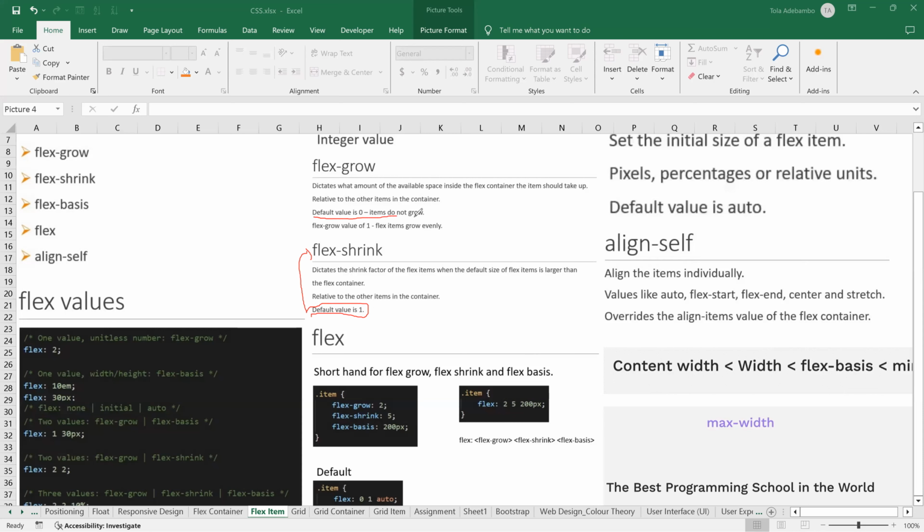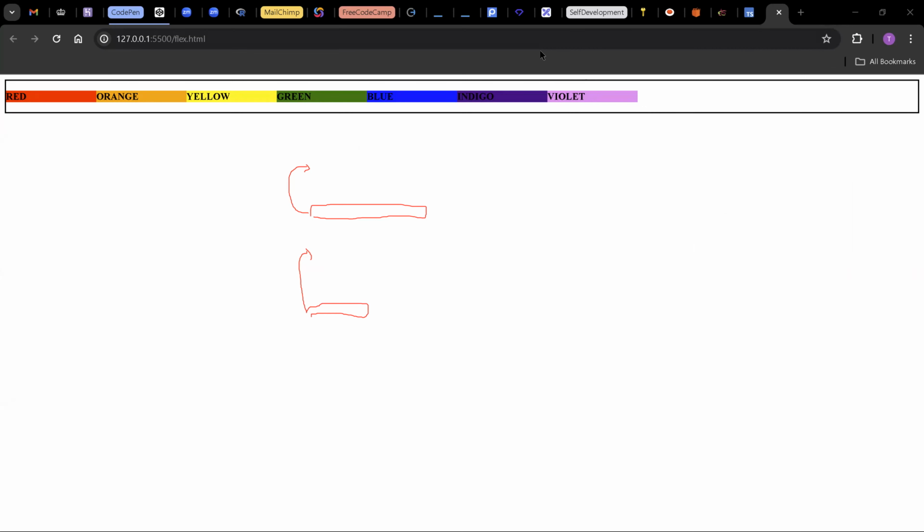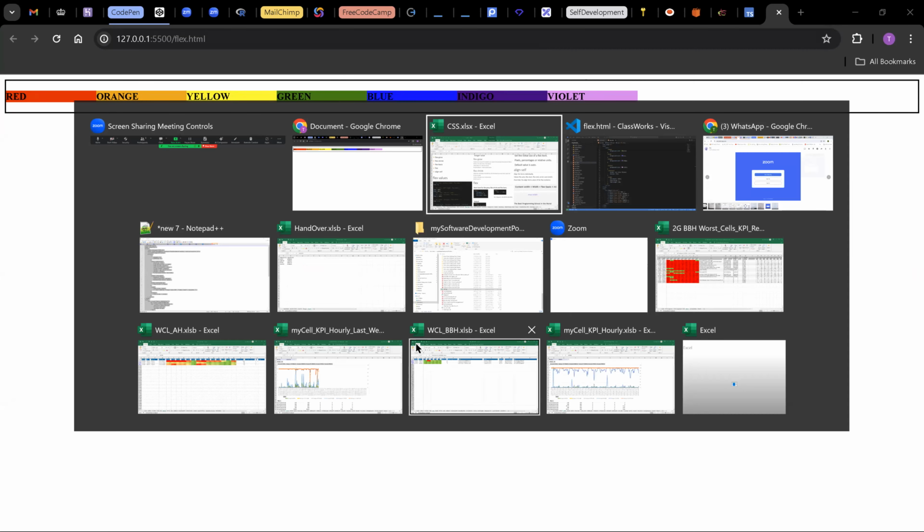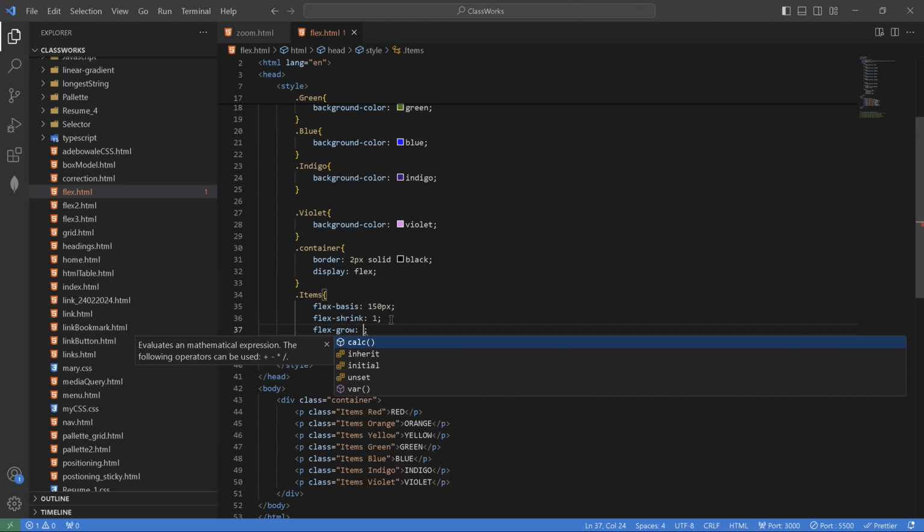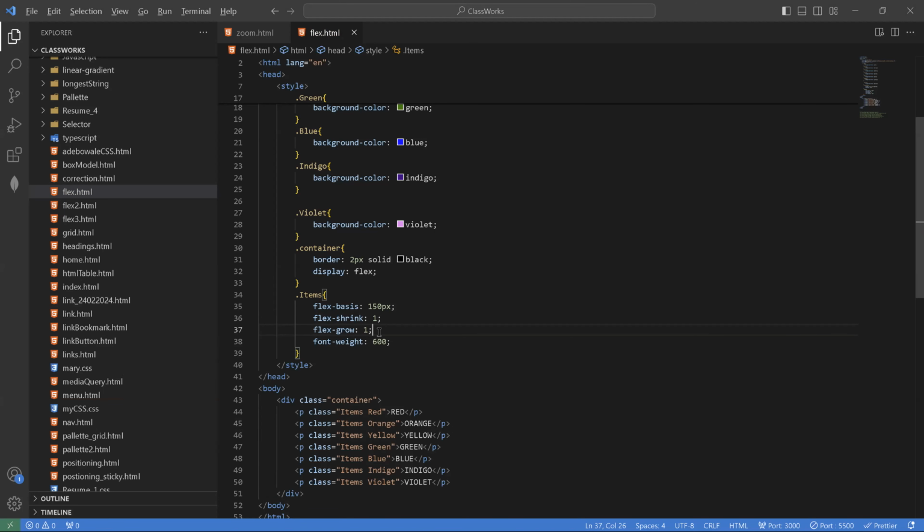So let me increase the viewport again. You can see it's not growing to meet up with the container. But if I now set, let me clear the board. If I now change the default behavior of flex grow, if I set flex grow to 1, it will grow to meet up.